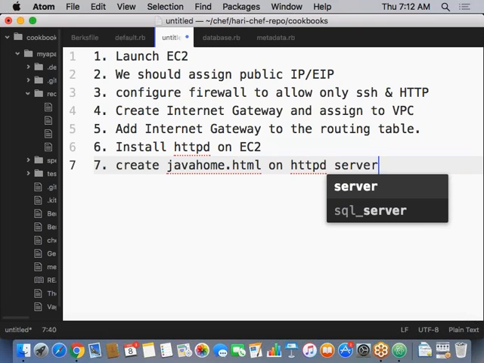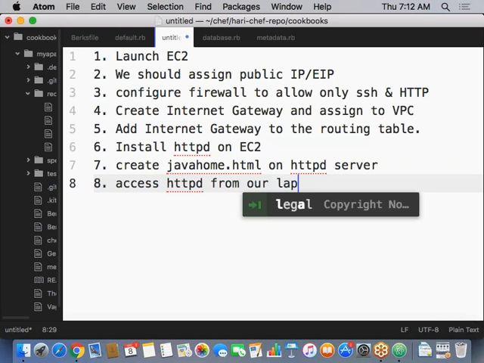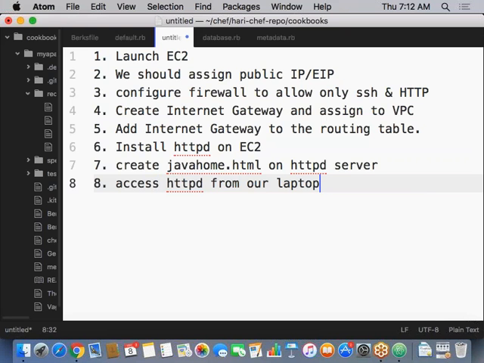I want to create one HTML file there in my HTTP server. Finally, access it from our laptop. So this is our exercise today.